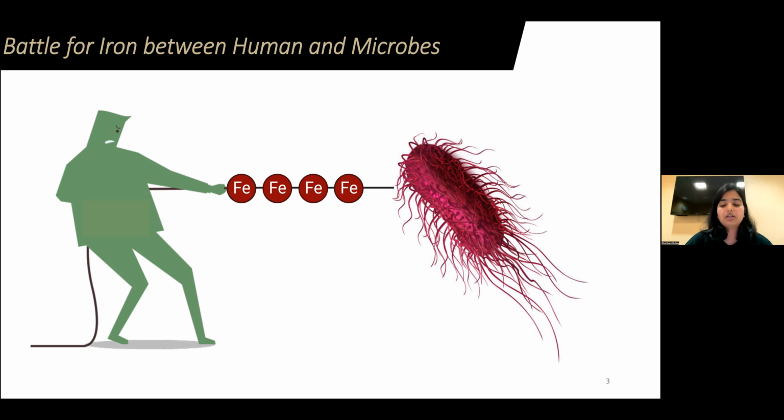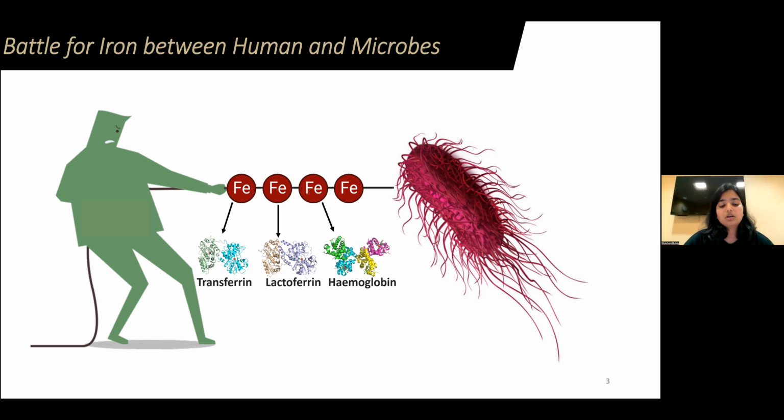When a microbe infects, they fight for this particular iron nutrient and try to fetch it from the human. Over the course of evolution, the human has developed a strategy that doesn't allow the bacteria to get its iron, by keeping it in proteins such as transferrin, lactoferrin, hemoglobin, and so on. These proteins not only transport the iron from one location to another, they also make it very unavailable for the infecting pathogen. This strategy works great when other bacteria infect our body. They don't get iron.